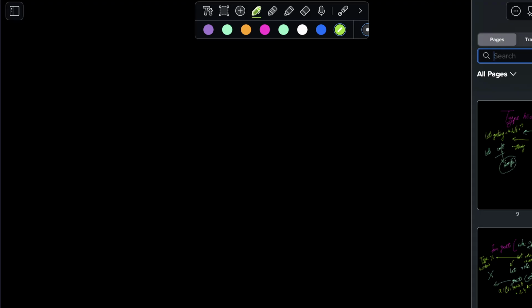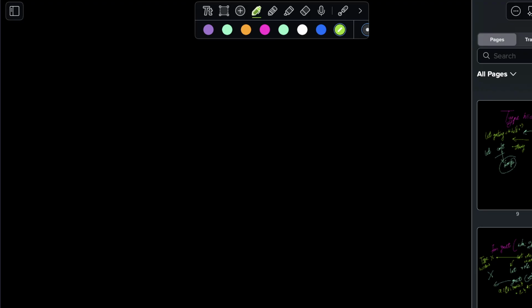Okay, so the way to do it: we cannot add more keys, right?